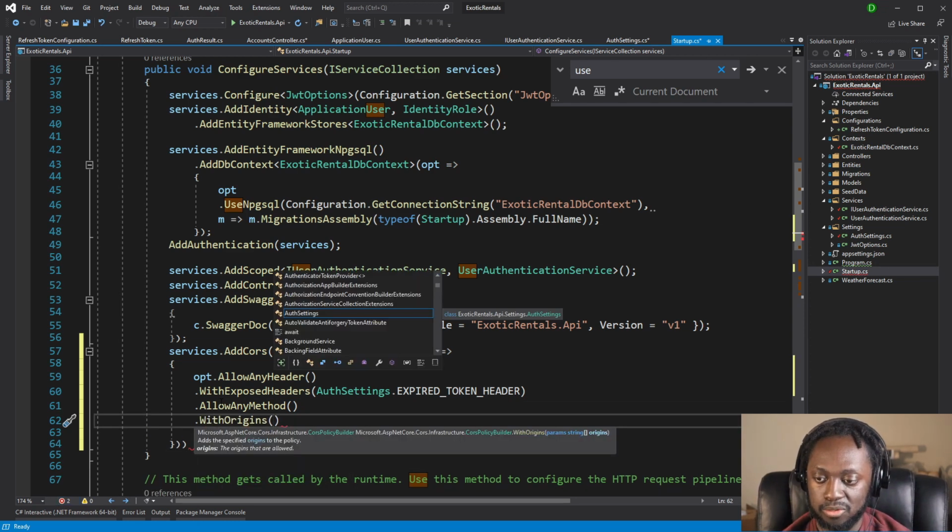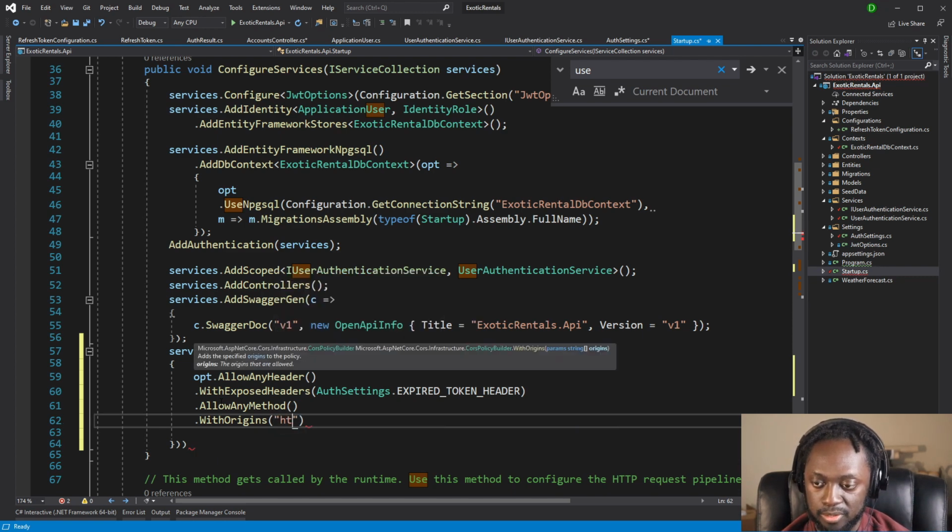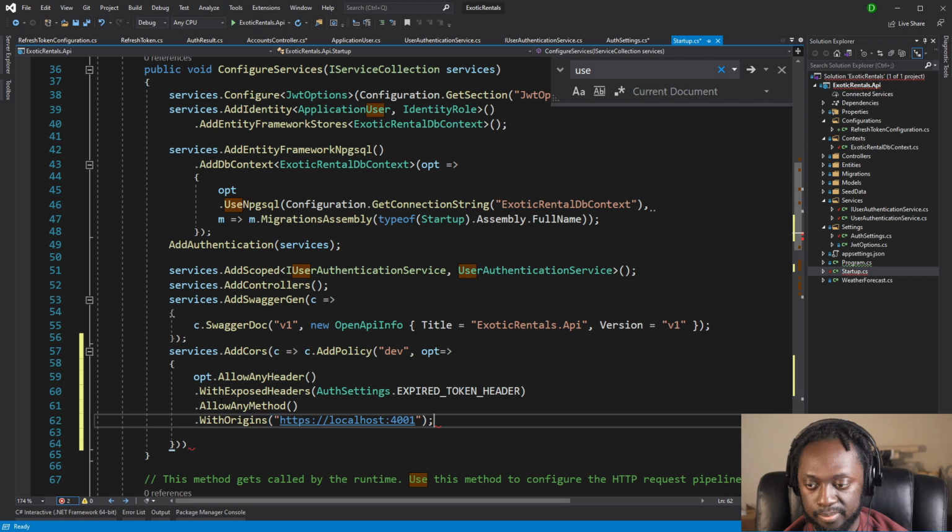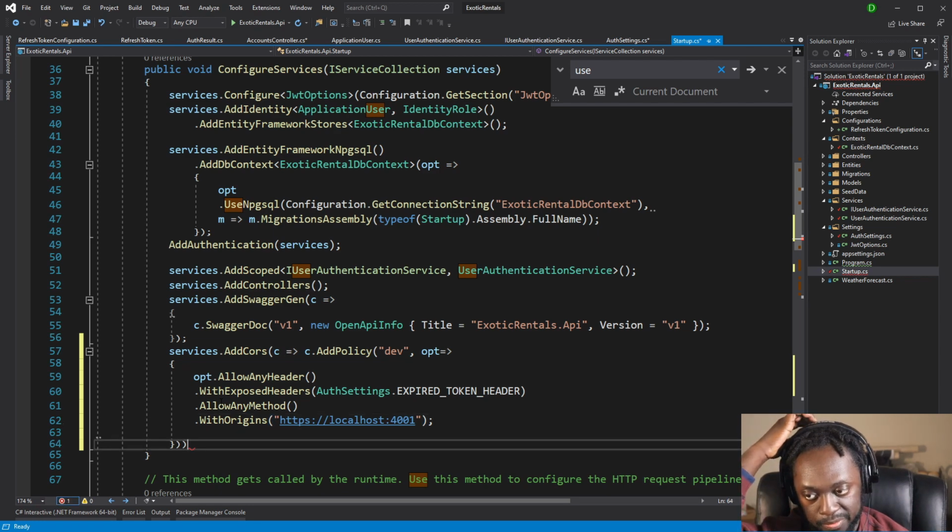Most of the Node.js frameworks usually run at port 3000, but I don't know where Svelte runs. So for now, we just leave it as localhost, I don't know, 4001 or something. I think that's where it may run. We'll find out soon enough.